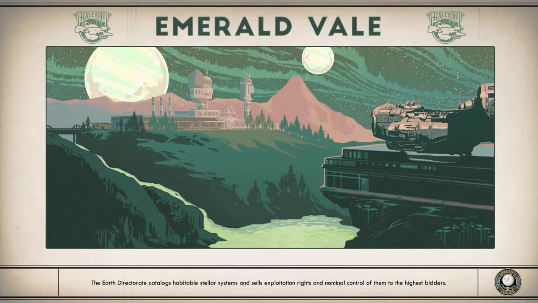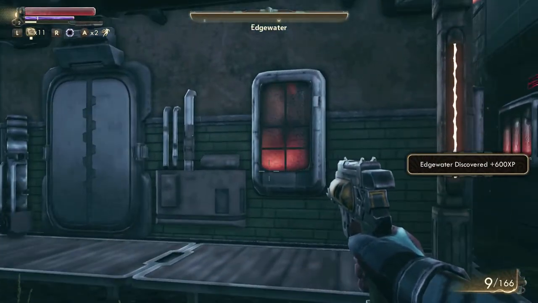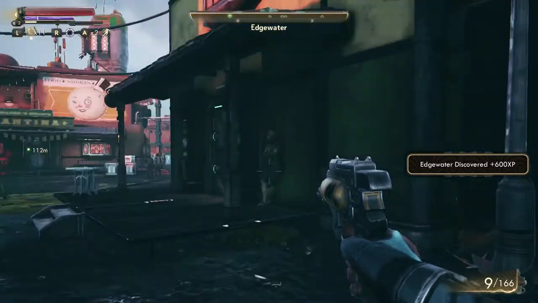The Earth Directorate catalogues habitable stellar systems and sells exploitation rights and... Exploitation rights? Oh my god. Okay, well, we're here now. Edgewater discovered, 600 experience.